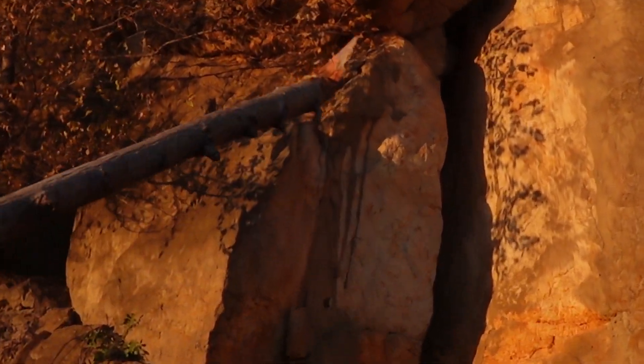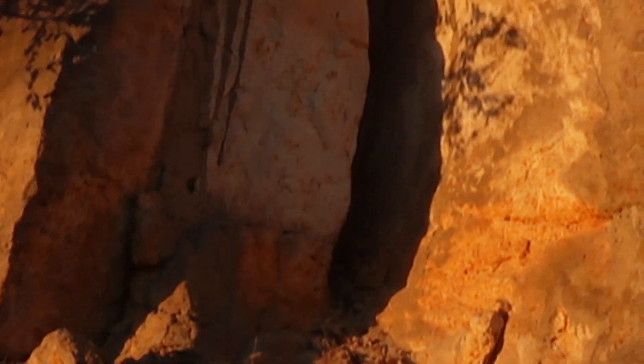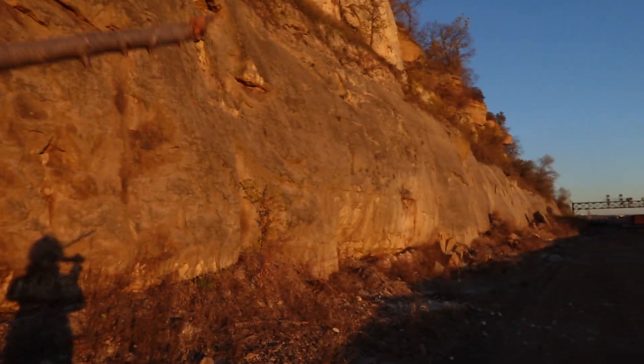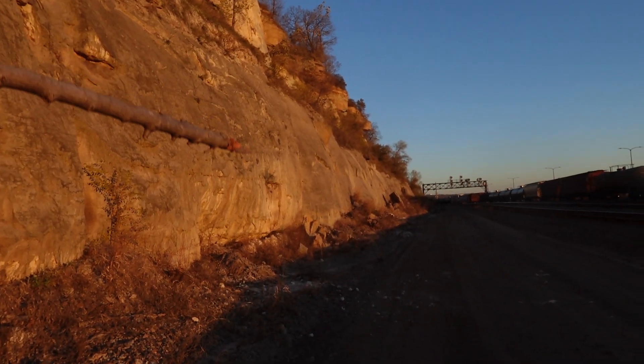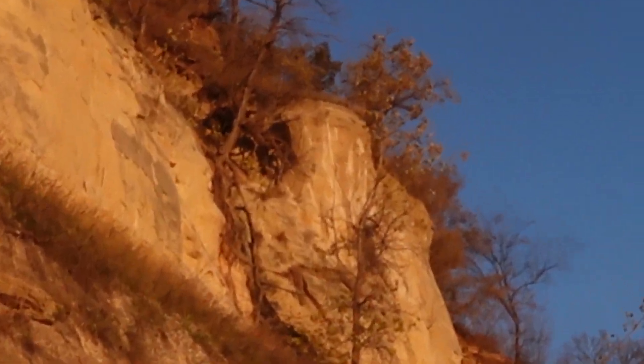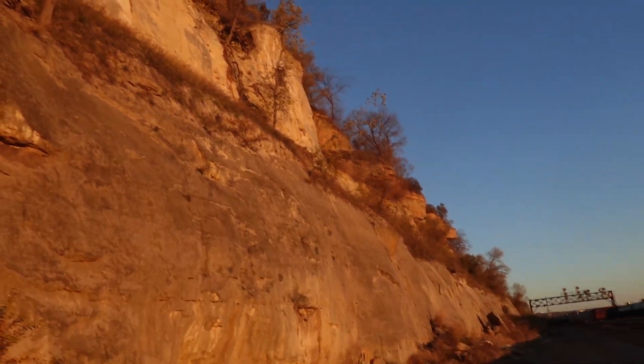Stuff melting down. And that happened all at once — not over time, leeching down. That happened all at once. And you can see that this is hot and melting down, getting thicker and thicker as it pulls up at the bottom, away from the structure. There's a round tower up there — what's that?